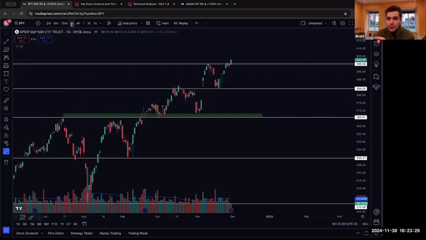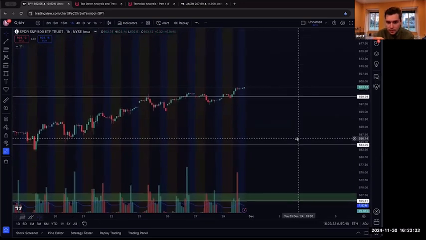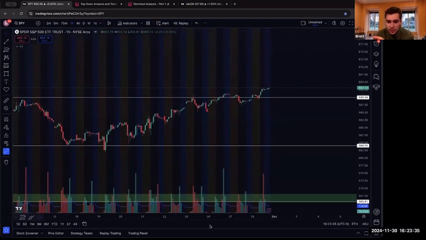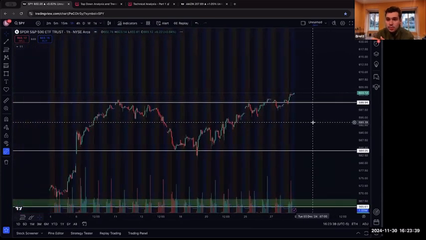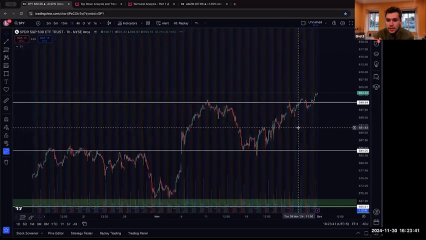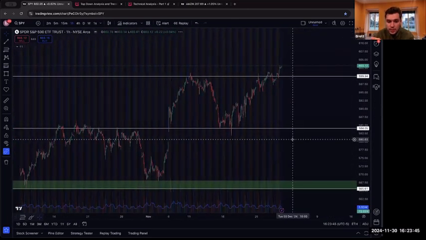Let's now go to the 1 hour time frame and dig deeper into this. On the 1 hour time frame, you're going to find a new set of levels which can create possible areas of entries. SPY has been clearly in an uptrend, right? I mean, how much more beautiful can you get?